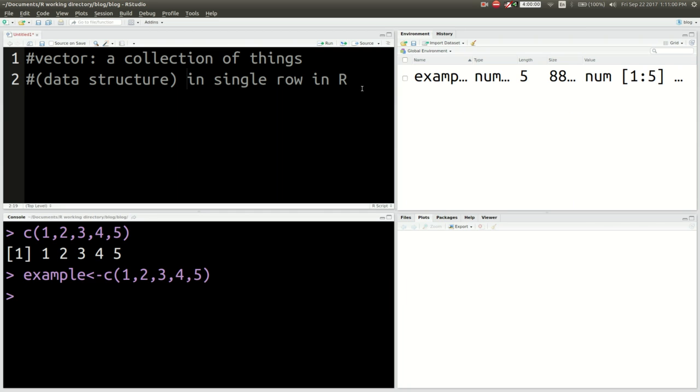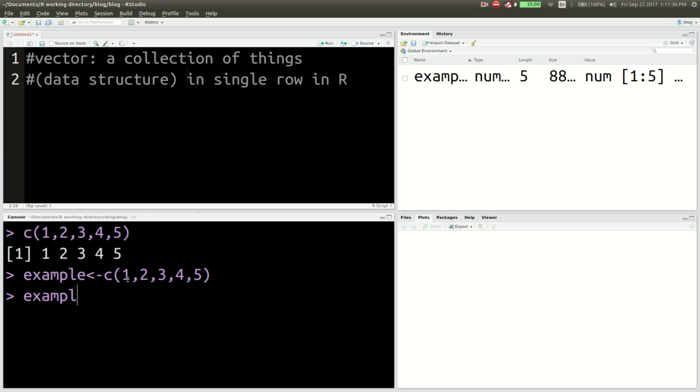Now, when I do that, some very interesting things happen. First of all, when I press enter, the numbers were not printed like the first time. You can see here that they were printed the first time, but this did not happen here. Rather, you saw something appear over here inside my information at the top. This is my global environment, and so we have the name of the variable, the type that it is, how long it is, 5, because you see 1, 2, 3, 4, 5, the size in terms of bytes, and the values. All this information is saved for me.